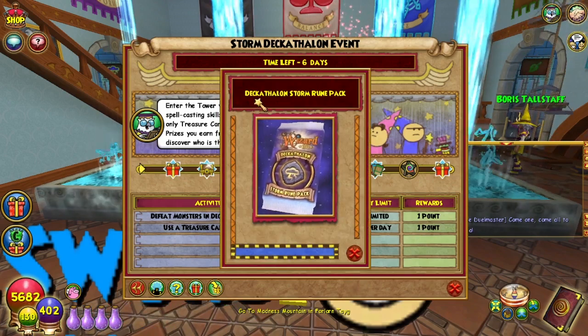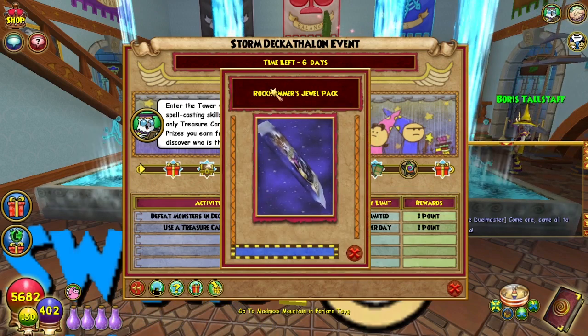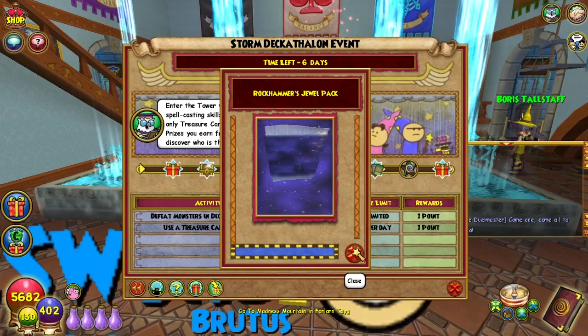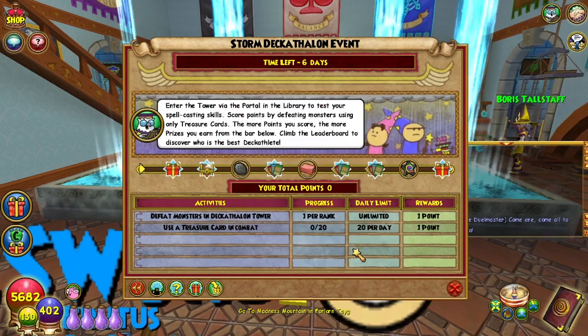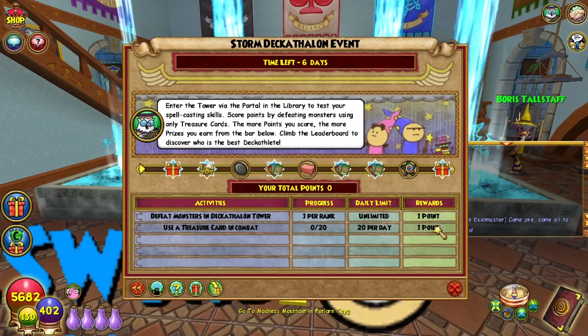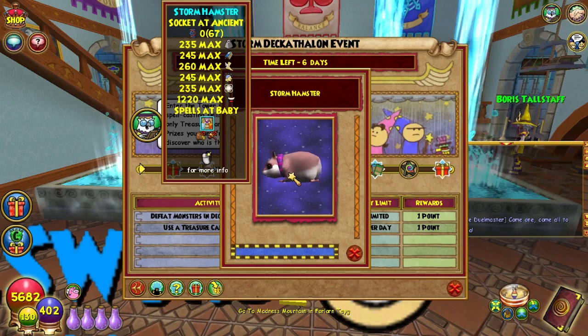225 points gives you a Decathlon Storm Rune Pack. 300 points gives you Rockhammer's Jewel Pack. Now the higher level decks, you can put a jewel on those, just to let you know, and also on your pet. 375 points gives you the Ultimate Rune. And 450 points gives you the Storm Hamster, which is pretty sweet.